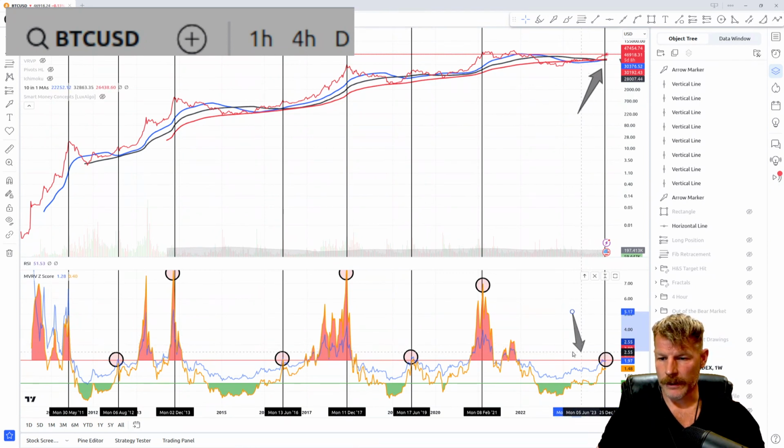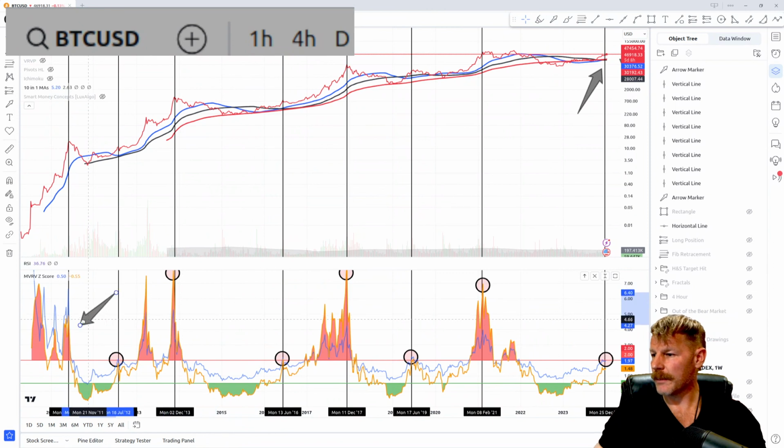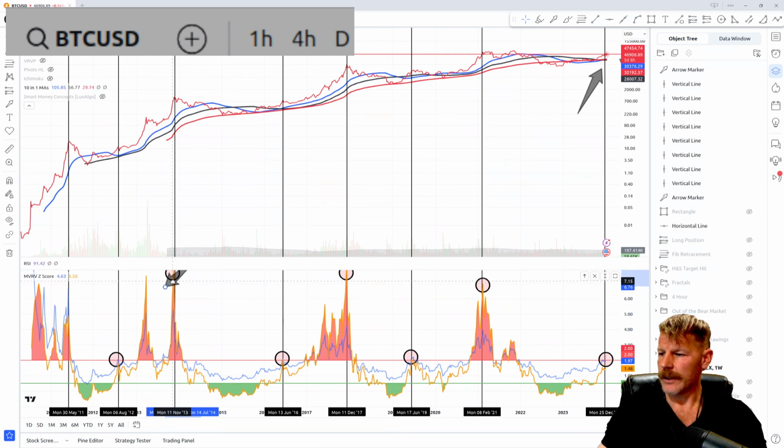And you will notice something here. I've drawn this all out so you can see it clearly. We had a cycle top back here in 2012. Is that right? I think I'm catching that date right. Anyways, that was our cycle top. And then we went back down. The green is indicating when smart money starts buying again. We come up to this line in the sand, hit our heads on that, and then it takes several months before we break out and go to a new cycle high, which was the case here in 2013. And then after that cycle, we went back into a bear market.